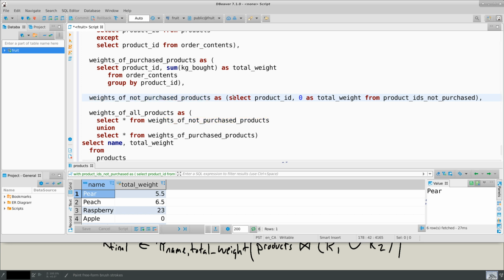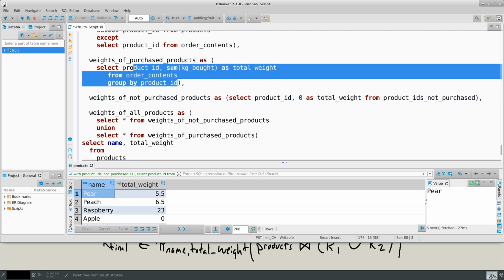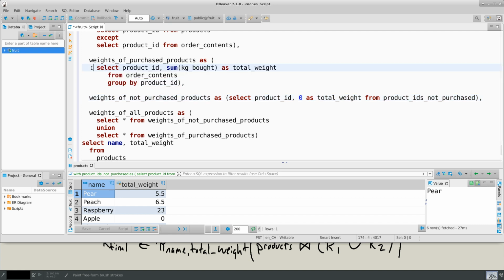And what's great about doing it with the with clause is also that if you have the same bit of data that you have to derive more than once, and so we saw, for example, the total weight of all products that were purchased. That was a query we already saw. Being able to compact it into the with clause is great because it gives us an easy way of reusing the same thing. We still have to copy and paste it, but there is no issue of having to jam it inside of a subquery nested deep down in this massive SQL construction.